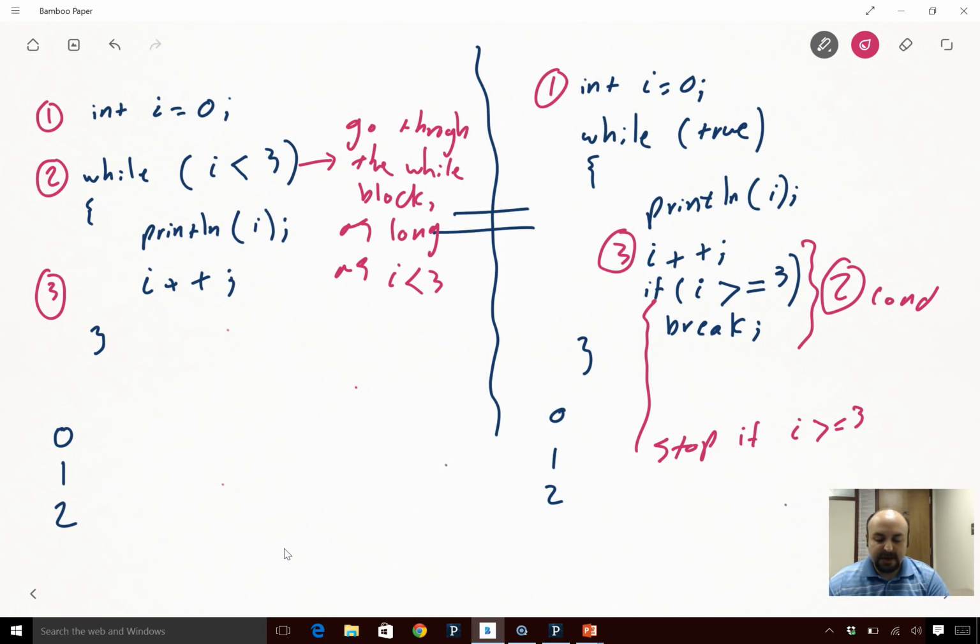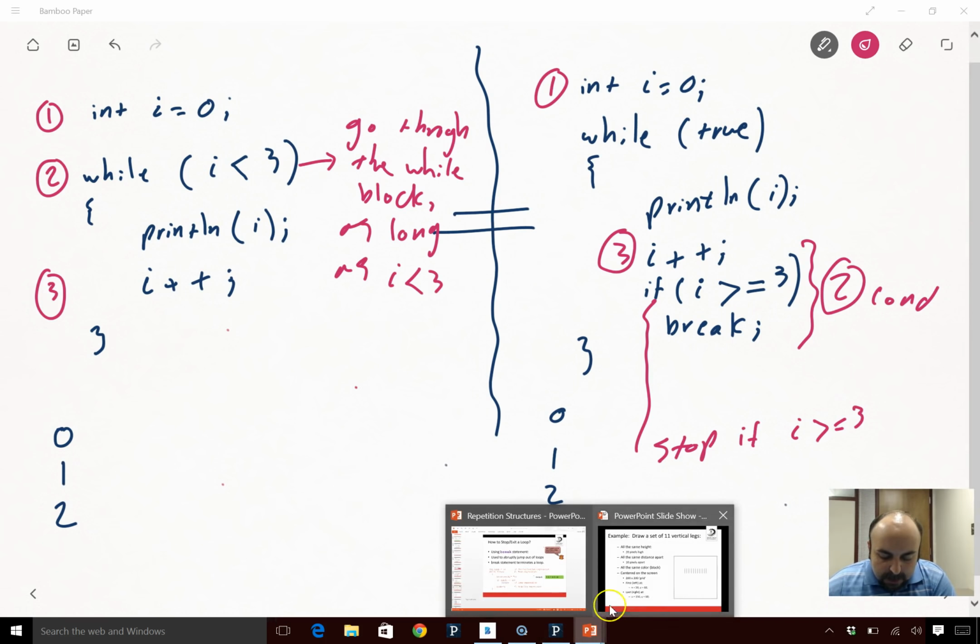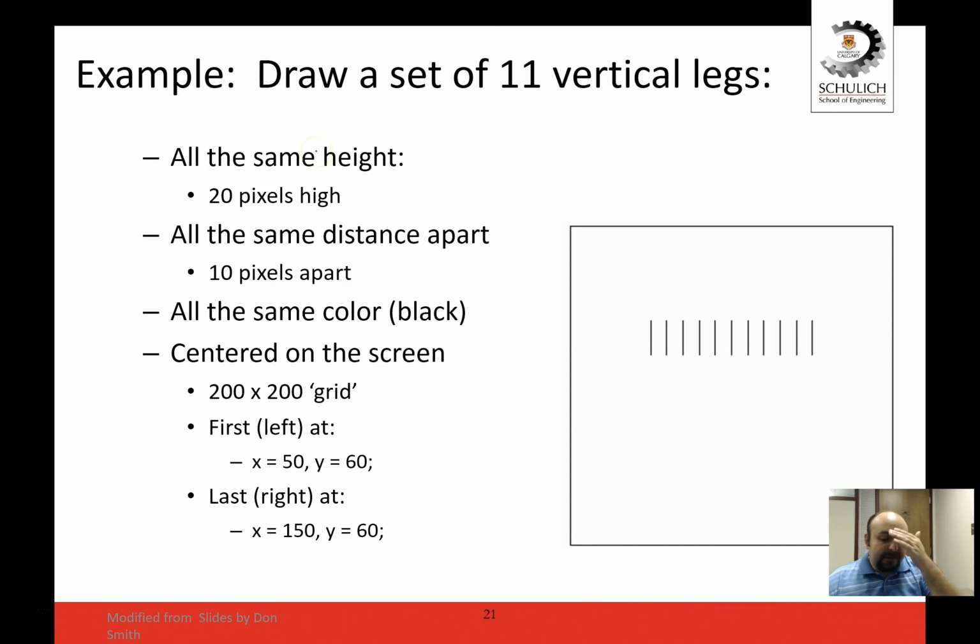All right, let's finish while loops by doing a very Processing-specific example. Consider the following problem. We want to draw a set of 11 vertical lines, 20 pixels high, with a distance of 10 pixels apart.